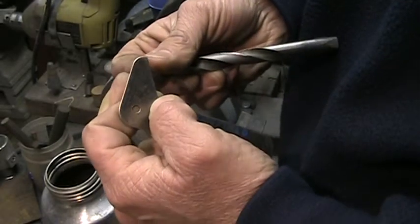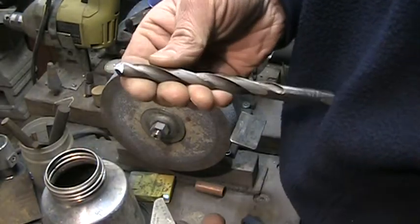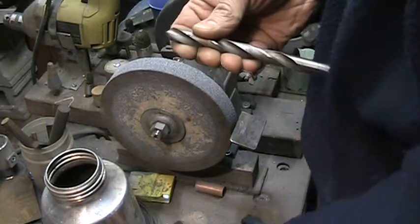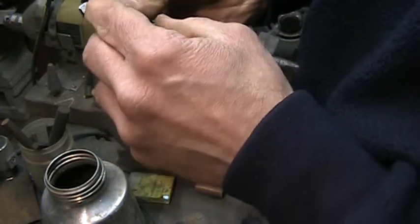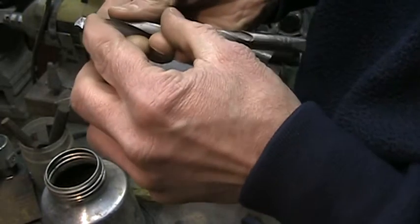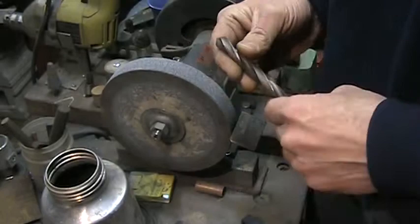So I'm going to continue grinding it, but I won't show you that because of the length of the video. It's pretty simple. I have good clearance behind here, not too steep, not too shallow. That's all there is to it.